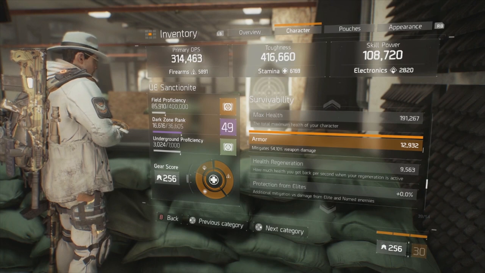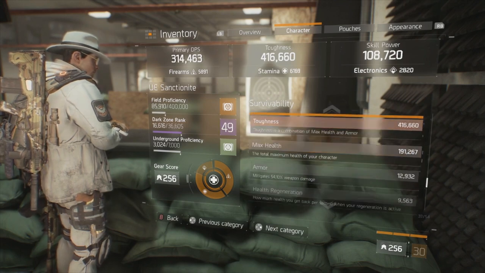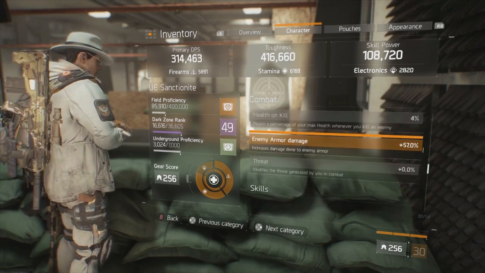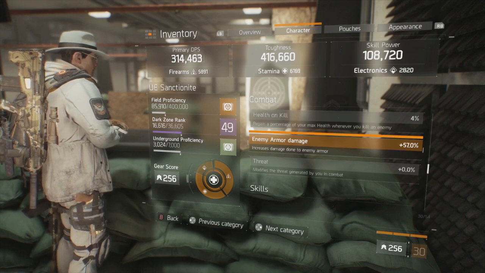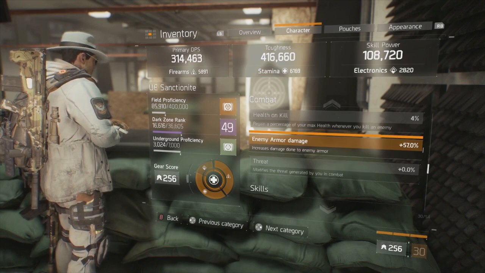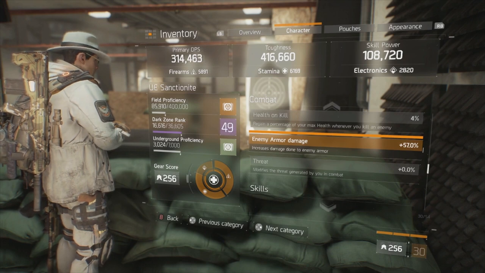The higher mitigation you can get, the more toughness you will have, and the easier it is to survive in PvP encounters. The second thing that's important to note is for combat, I have enemy armor damage of 57%. This is very, very high. This will allow me to penetrate the armor of enemy players and deal more base weapon damage, thus making the bleed even stronger. Overall, this build is very competitive.